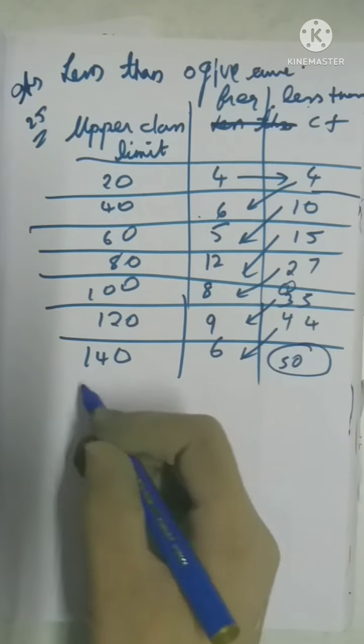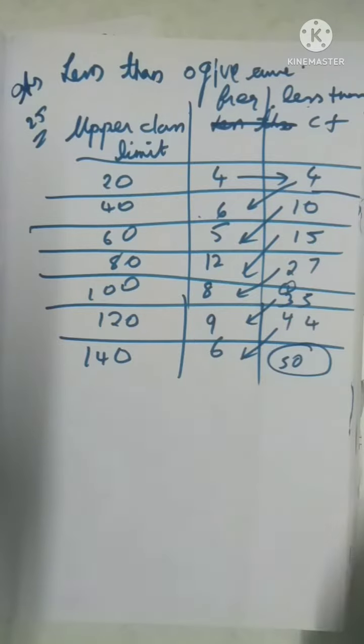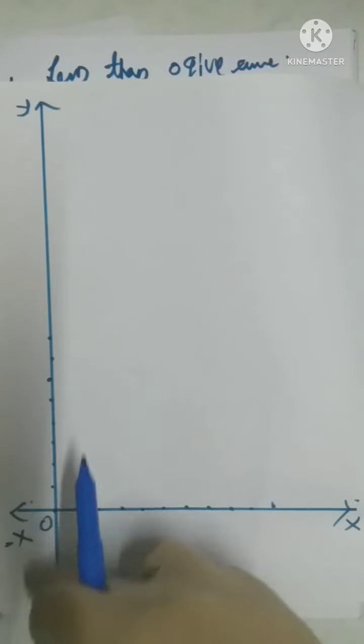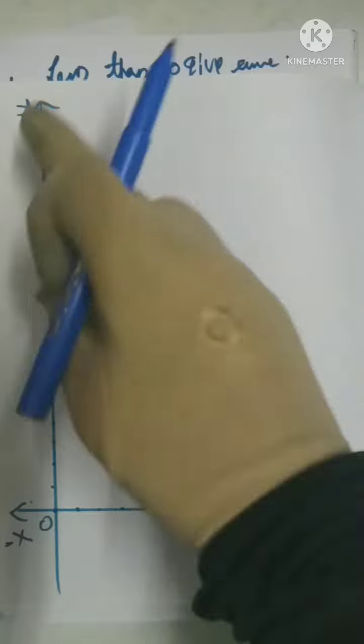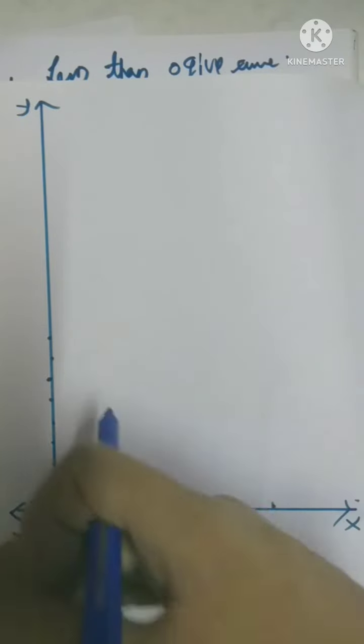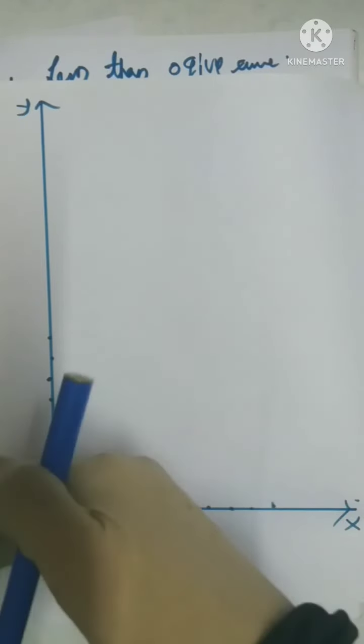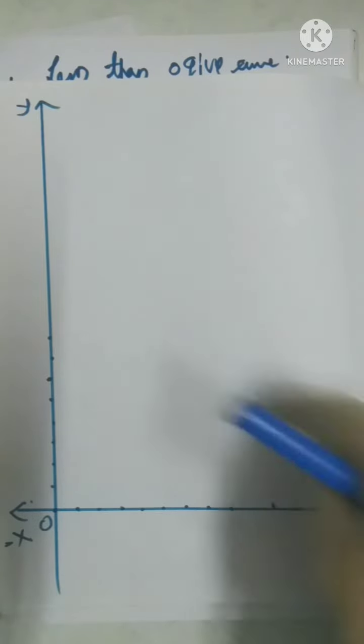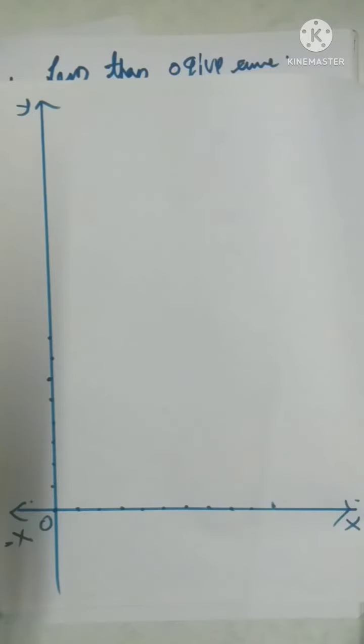Okay. Now plot the graph. Okay. So remember, for less than ogive curve, usually you won't have negative x-axis values and negative y-axis values. So like this you have to draw. Most of the students will be confused how to draw, like should we take negative x-axis also, negative y-axis also. That is why I am clearing these small concepts also. This is the type of graph which you should draw for less than CF whenever it asks us to draw less than ogive curve.